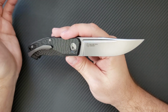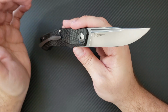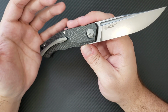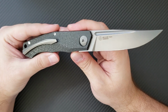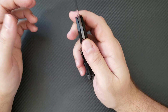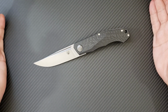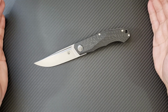The thing about these knives, the thing about the Shirogorov limited edition Sinkevich collabs is that they're ridiculously expensive. This knife was $1,500 new. Maybe it was more than that, maybe it was almost like $1,550. Guys, we're getting into sort of a category of knives that did not previously exist. This is not a custom knife. This is essentially a production knife. It is a limited edition. It's like a ZT limited edition knife coming out of Shirogorov for $1,500.